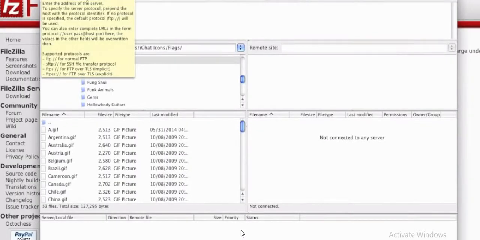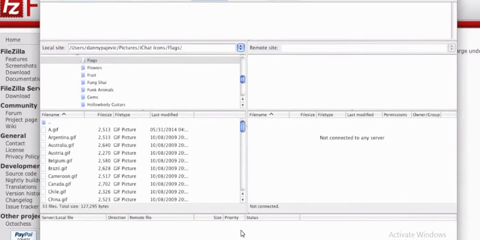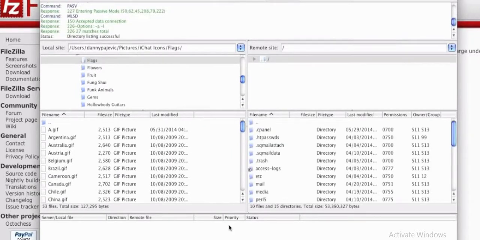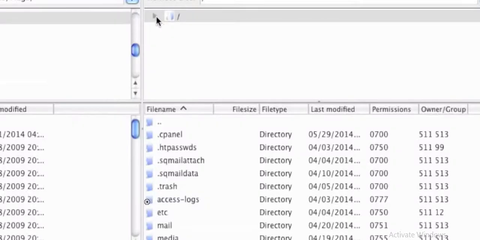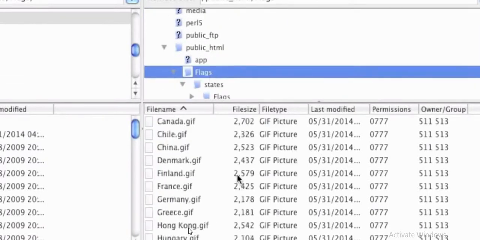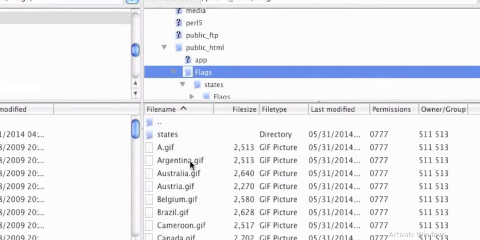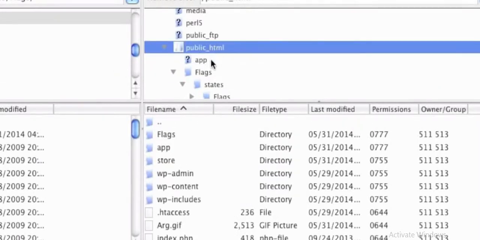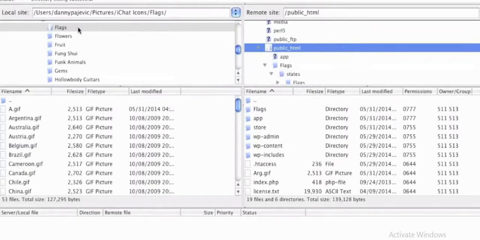So now when we connect to our server, let's say we wanted to upload that directory to that other directory which we have with flags in it that doesn't contain that dandelion image. What we do is we make sure that we're uploading to public, because we want to actually upload the flags directory, but we only want to upload the dandelion image.